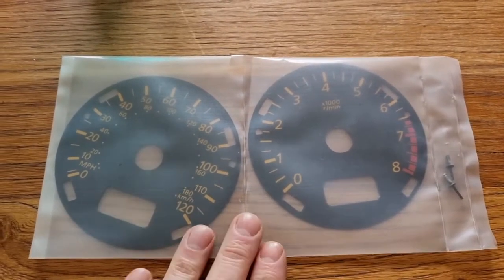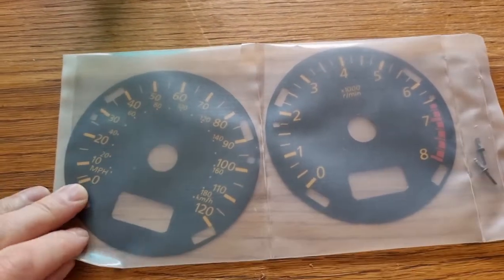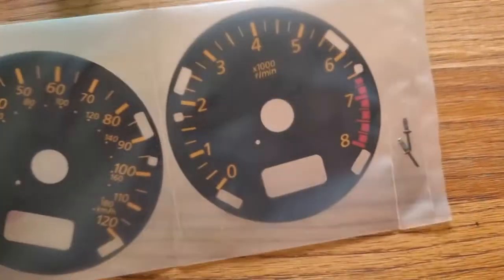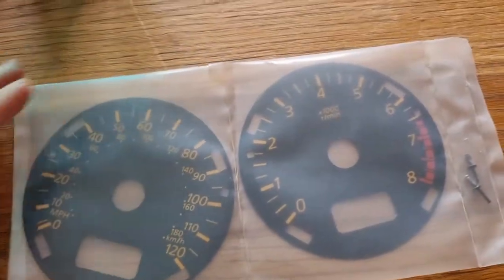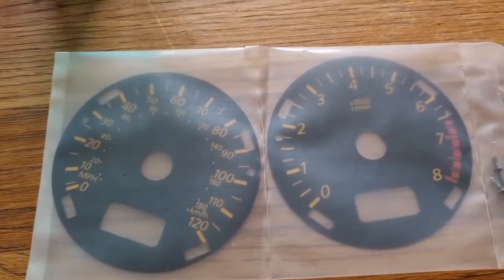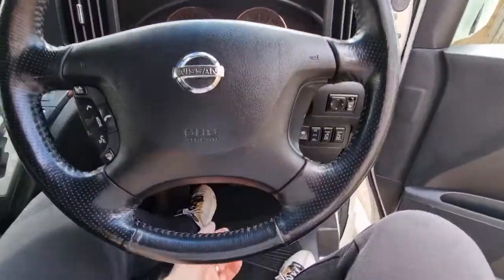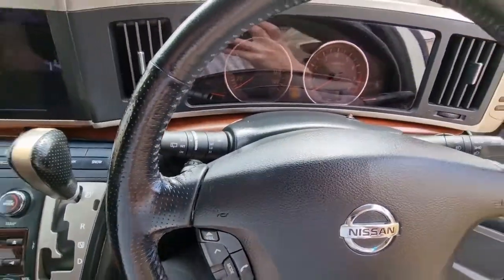Hi, so today I'm going to attempt to fit these Lockwood dials for my Nissan Elgrand E51 Mark II. Looking at some of the stuff online, it's pretty straightforward, so we'll go through each step and hopefully get this done. I have found it really hard finding videos of people doing this, so this hopefully will help a few other people. So the first step, just to make our lives a bit easier, is to lower the steering column.